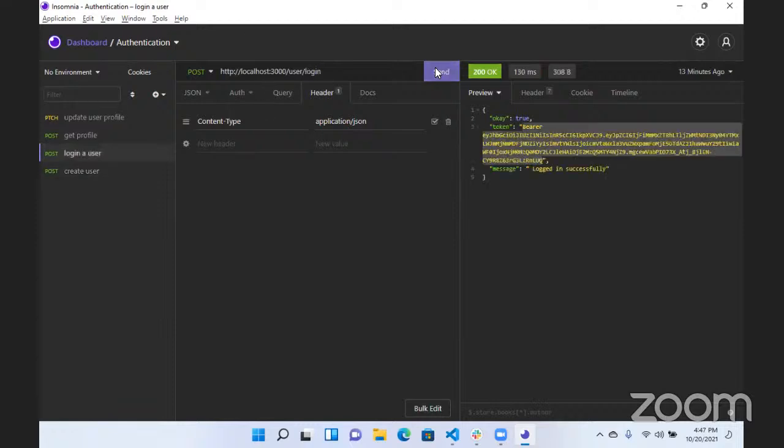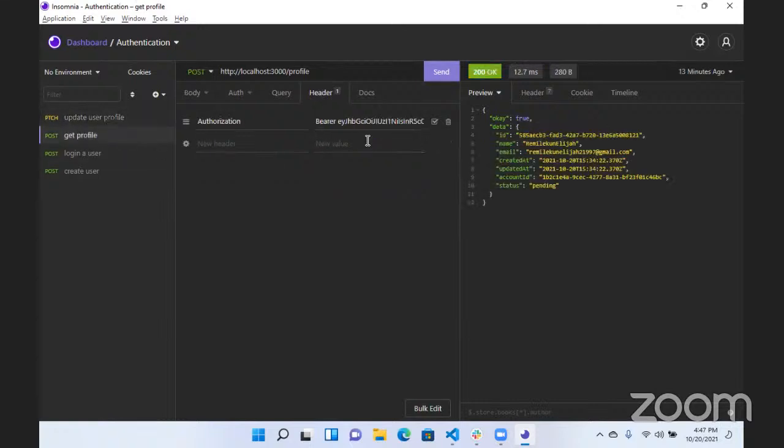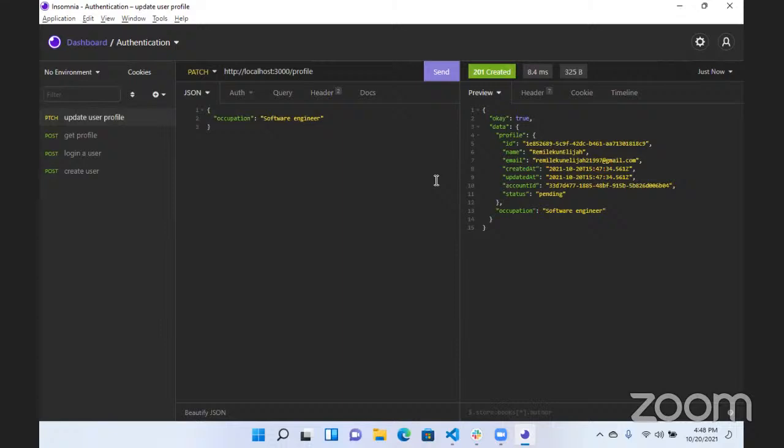Log the user in. So get the user token. Get the token. Okay, now we don't even want to get the user profile. So you just want to update the profile, but it's fine. We can also get the user profile to know. Yeah, get this. Yeah, okay. So we have the user profile. And then now we can update the user account now. So try that.